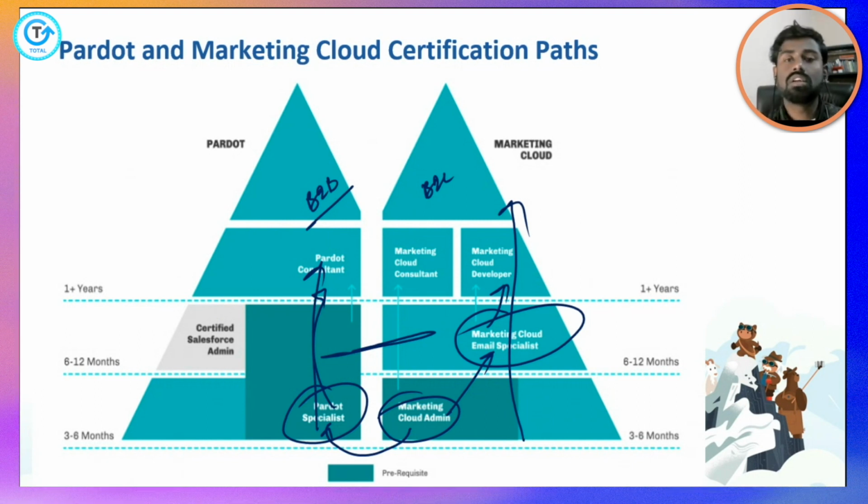Now what is B2C? Suppose Parle is the company and it is dealing with biscuits, right? So they are dealing with consumers. Lakhs and crores of customers are there, and they are going to use B2C because they have to reach out to a wider audience. Okay, so this is targeted for B2B, and this is targeted for B2C, and they both have different kinds of capability. Because of this catering to two kinds of audience, Salesforce Marketing Cloud suits itself as very useful for any marketers. If they want to excel in this particular field, they are going to do very well, and there is a very bright future for anyone.